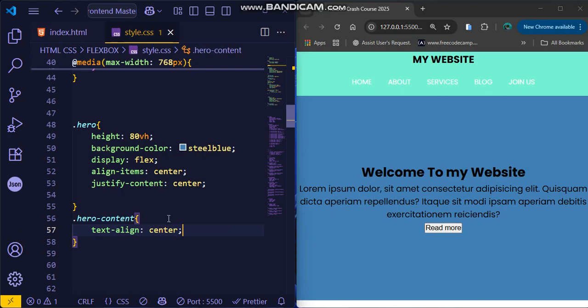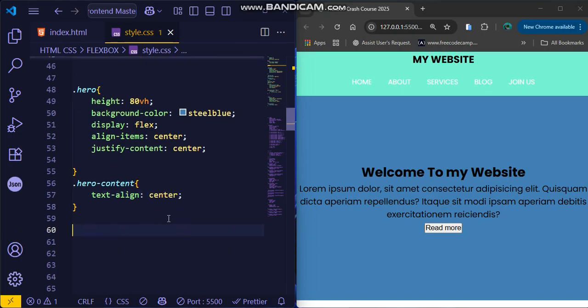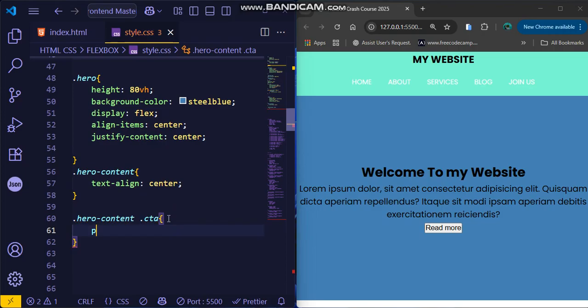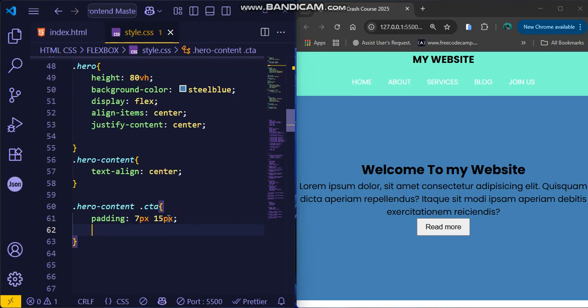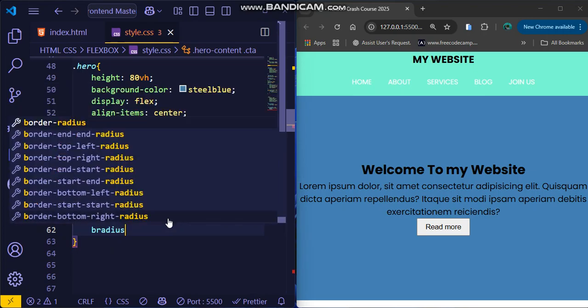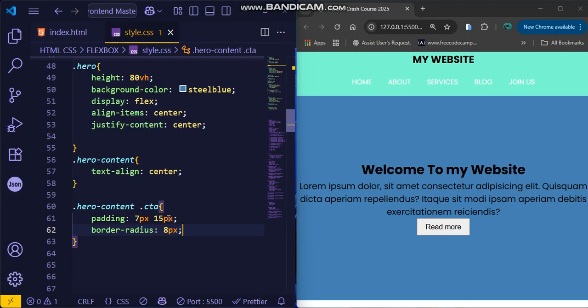Okay, hero content, and then our call to action button. Let's give it a padding of 7 pixels top and bottom, 15 pixels left and right. Border radius of 50.